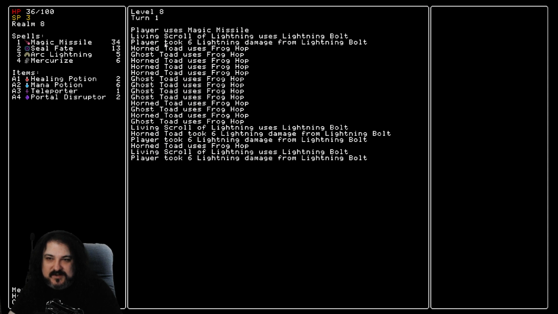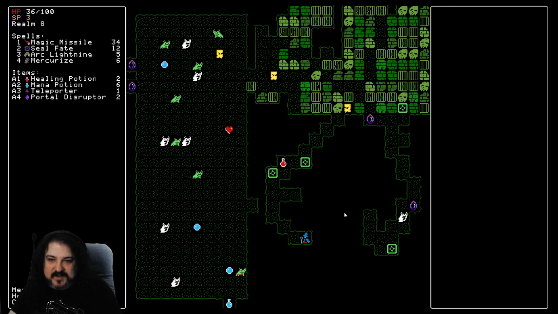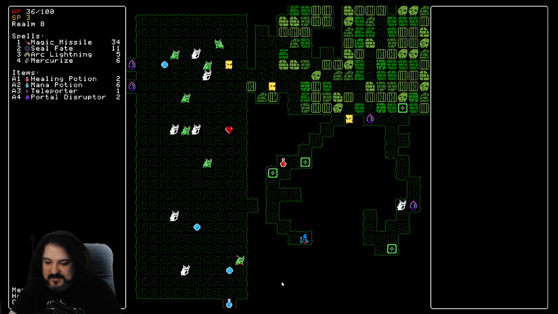Horn Toad uses love. Where'd that Horn Toad take damage? Weird. Unclear. Oh well, doesn't matter. Seal that thing's fate. Seal your fate.